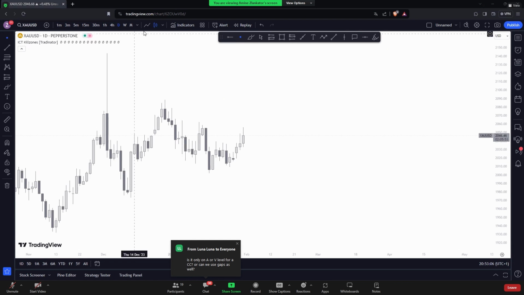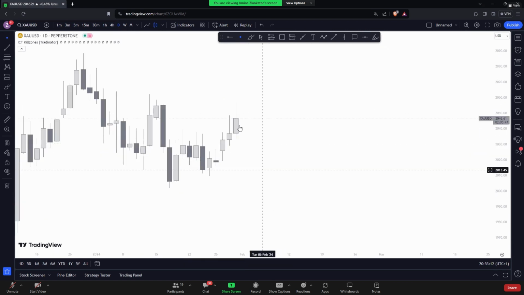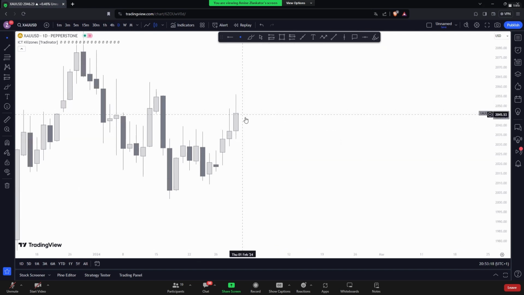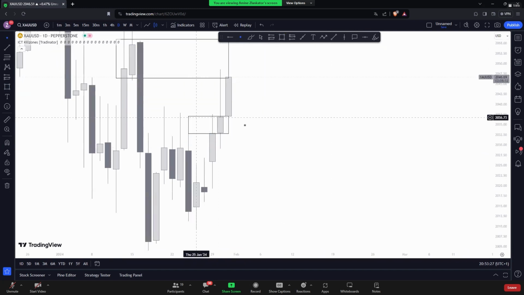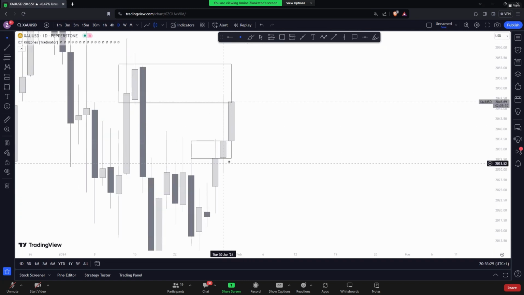So what I personally do is I go instantly to the daily chart. Right when I go to the daily chart, I start looking at the last candlestick. So the last daily candlestick, I'm gonna mark the wicks of that candlestick. So I'm gonna mark the bottom wicks, draw it to the left, the top wick, and draw it to the left as well. And in this box, I'm going to look if we rejected or we are about to reject any fresh levels.